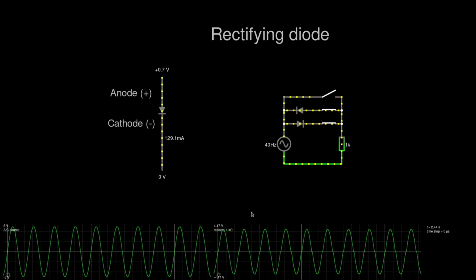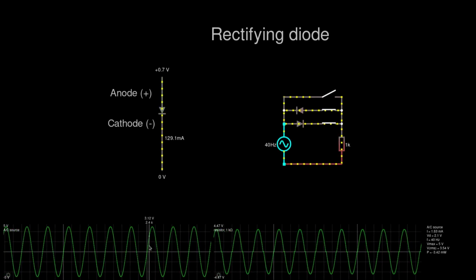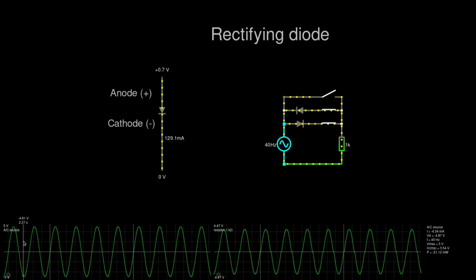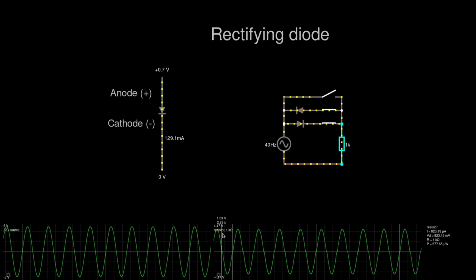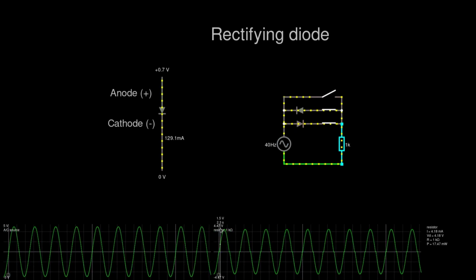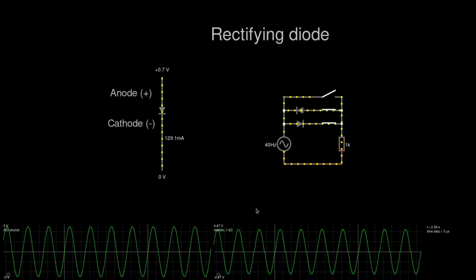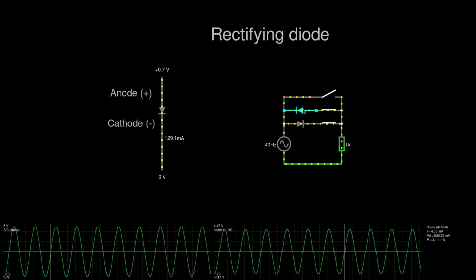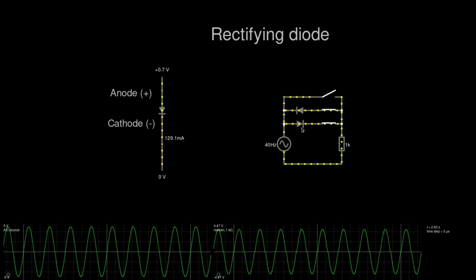And at first glance the waveforms look similar, but if we look at the positive and negative peak values, we can see that over here it's plus minus 5 volts, over here it's plus minus 4.5 volts roughly. And that's because 0.5 volts are consumed by the diodes when they are conducting.